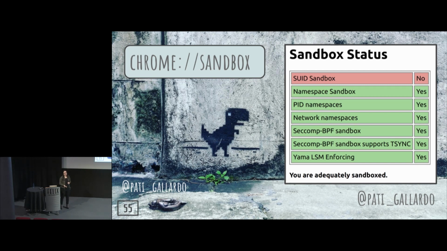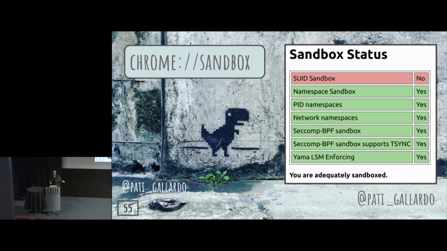a network namespace. So if you try this out, like sit down and want to do some C, that's something to be aware of. Like if you pass only a PID and a network namespace flag to clone, it will fail. You need to be able to create the user namespace. So it basically says that's possible. And it also said it succeeded in creating a PID namespace, it succeeded in making a network namespace, it succeeded in making a seccomp BPF sandbox, and also to do that with tsync.